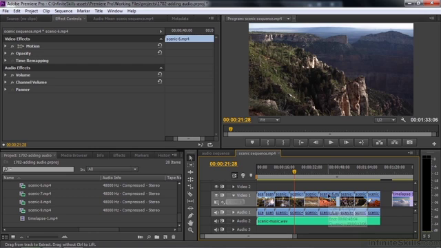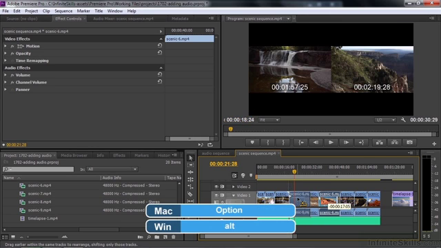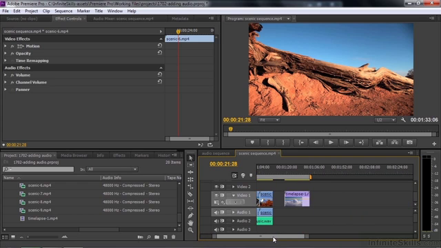You can lift it out just fine, or extract it, lift it out like that. And then before you drop it in there, hold down the Alt or the Option key and it'll affect only that track. It won't affect this track down here. So that's just a reminder about the keyboard modifier that you need to use to avoid cutting this audio down below it. You can add audio in multiple tracks.